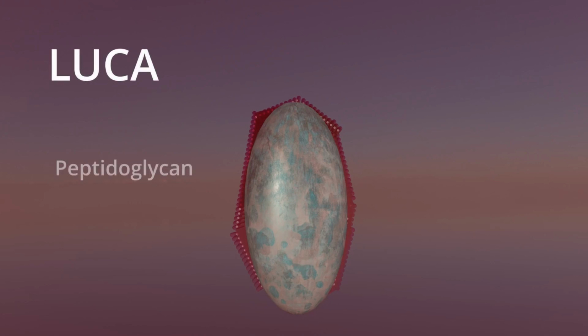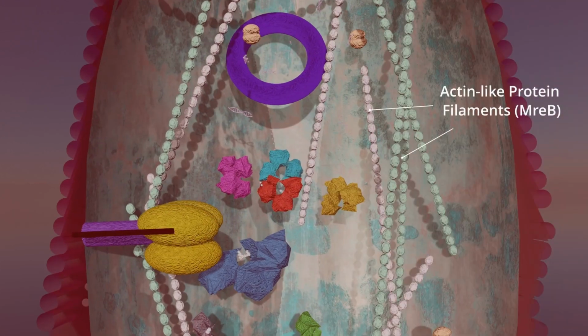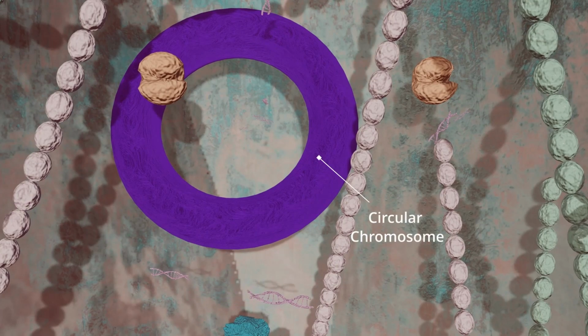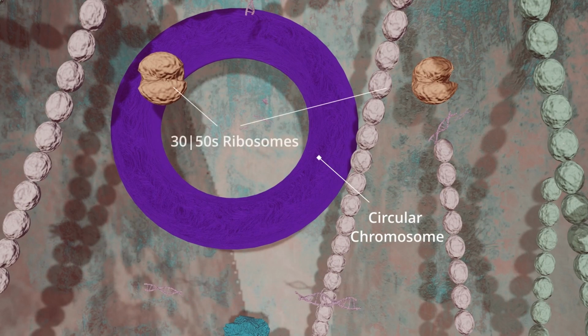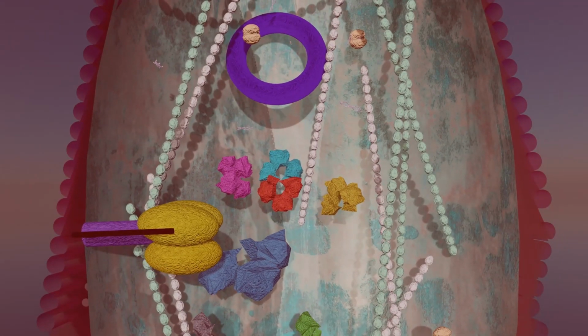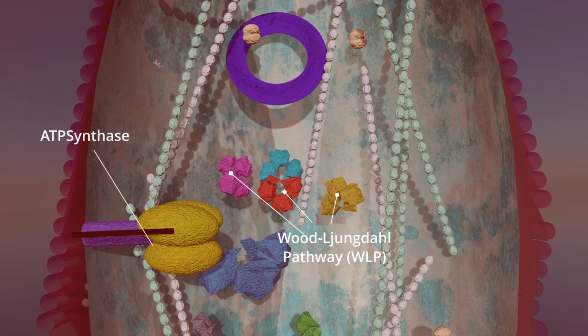LUCA has peptidoglycan surrounding the cell membrane, and it's gram-negative as we can see here because it was stained a color that is pink or red. There are actin-like protein filaments making up LUCA's cytoskeleton. There is a single circular chromosome with roughly 2.75 million base pairs, and there are ribosomes within the cytosol or cytoplasm available to conduct translation throughout the cell. LUCA's metabolic pathways such as glycolysis and carbon fixation, or more specifically the Wood-Ljungdahl pathway, along with a modified TCA cycle, rely on a network of enzymes and complexes that facilitate the energy transfer. Not to mention there is an ATP synthase and a minimal form of the electron transport chain.